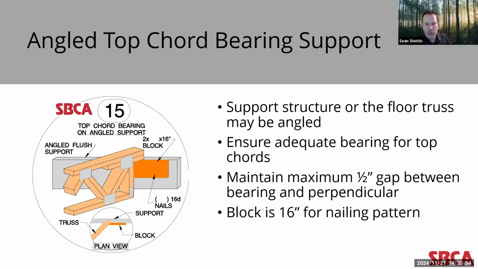And so because you want to minimize that gap to a 1/2 inch at a maximum to, again, minimize those bending forces, but that angle makes that very difficult to do. And so this detail calls out for affixing blocking to the support structure to, again, increase bearing area for that truss and to keep that design tolerance of a 1/2 inch gap maximum between the blocking and the first perpendicular web.